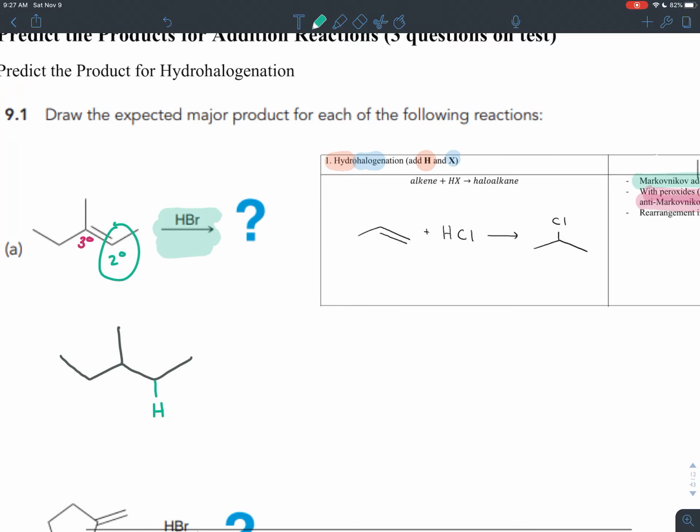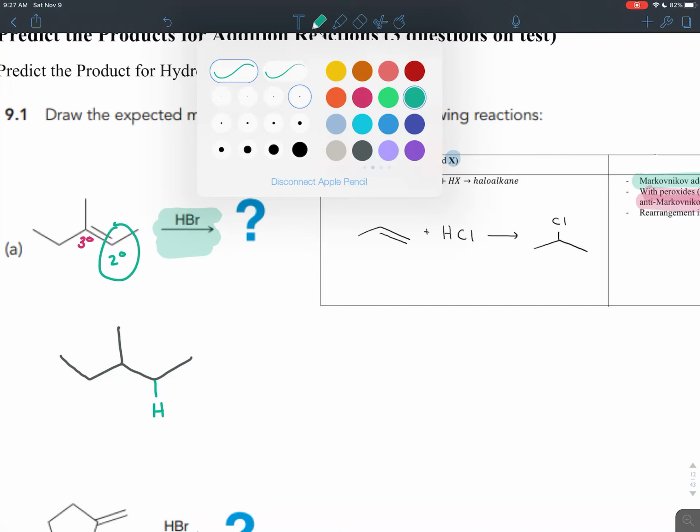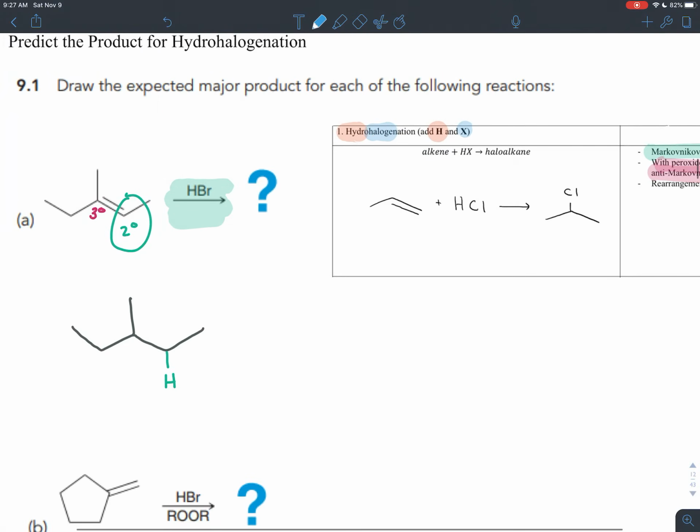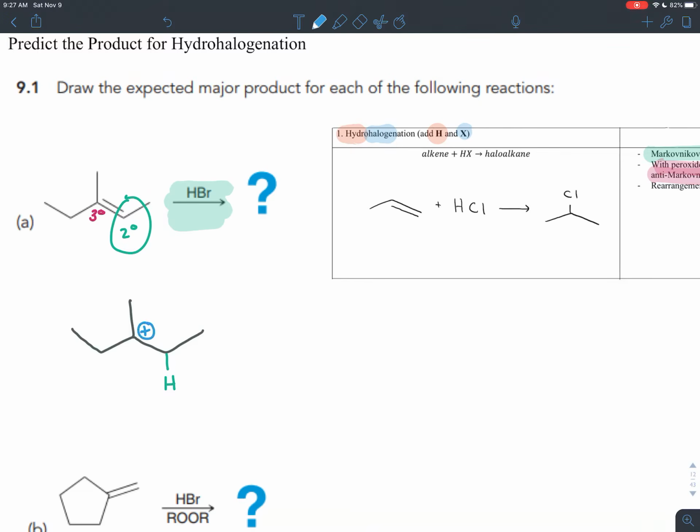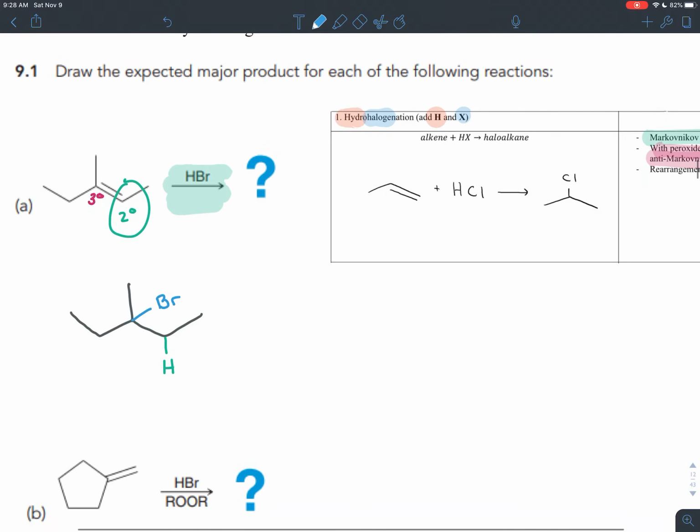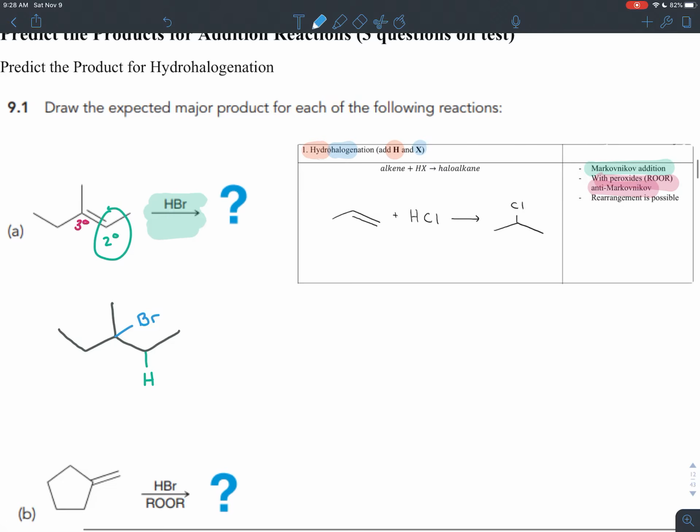And then the other thing, in this case the halogen, the bromine, will go on the more substituted carbon. You just have to watch out, because in this mechanism you form a carbocation and you have to think about whether that's going to rearrange. Right now it's on a tertiary carbon. Each carbon next door is either secondary to the left and right or primary above. So there's no reason for that carbocation to rearrange. It's already at the most stable position it could be on. And so that's what the bromide is going to attack, and that's where the bromine will attach. And so that is your product for that hydrohalogenation.